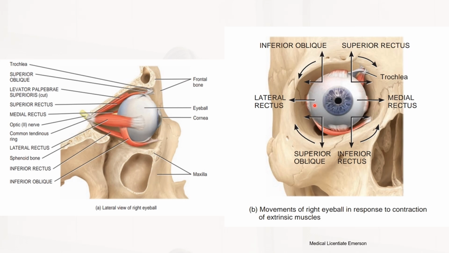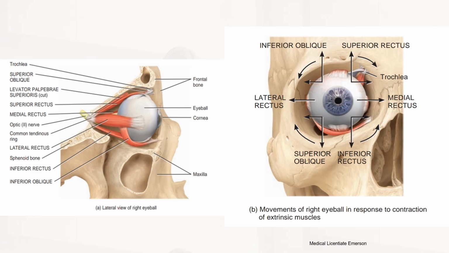Okay, but bear in mind that they are actually four. Well, the lateral, medial, inferior, and the superior. So if you remember inferior, you have to remember superior. If you remember superior, you have to remember inferior. If you remember lateral, you have to remember medial. So these are rectus and these are oblique. Okay, so lateral rectus, medial rectus, inferior rectus, superior rectus. Then that's all, four muscles. Then superior oblique, inferior oblique.